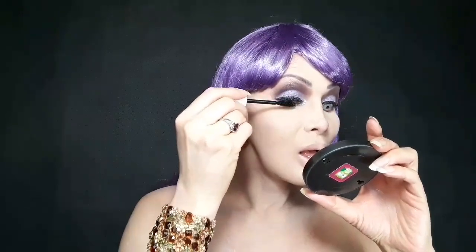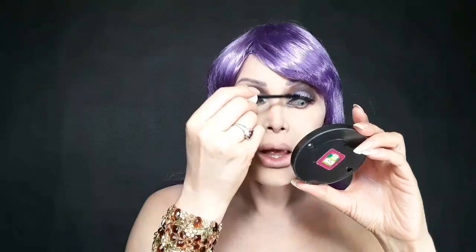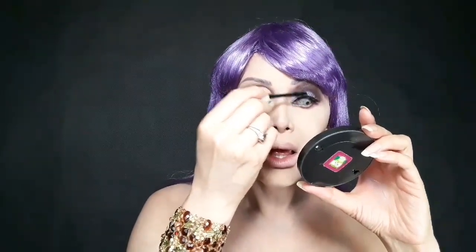And today I'm gonna be using this Covergirl Catty Cat Eye Mascara from Covergirl. And I'm gonna apply it on my eyelashes. It's waterproof. I've been looking for a waterproof mascara for so long, because this is the only mascara that helps my eyelashes to stay up.